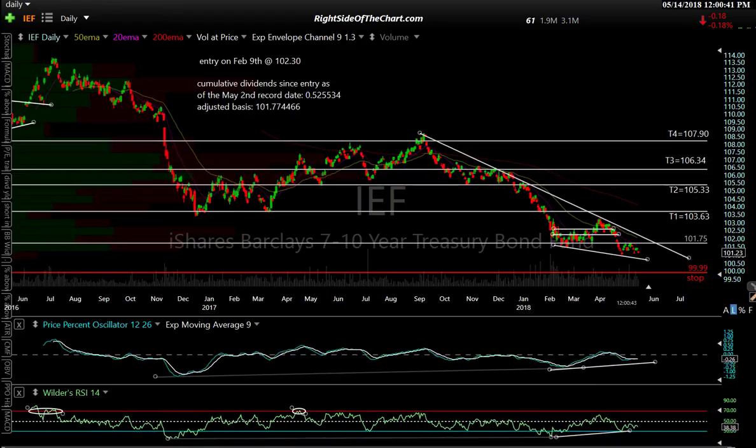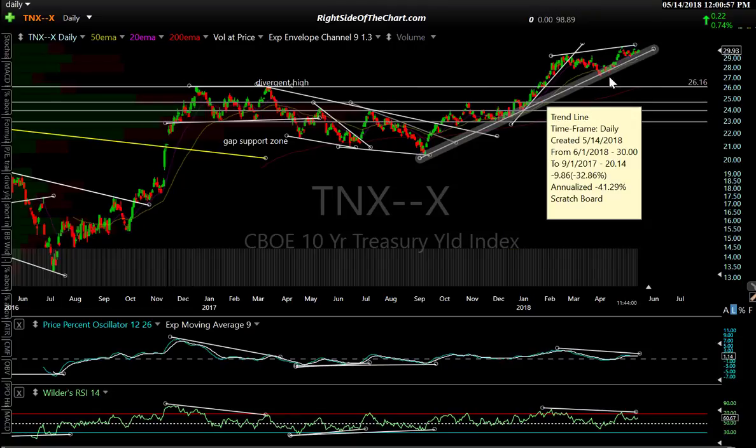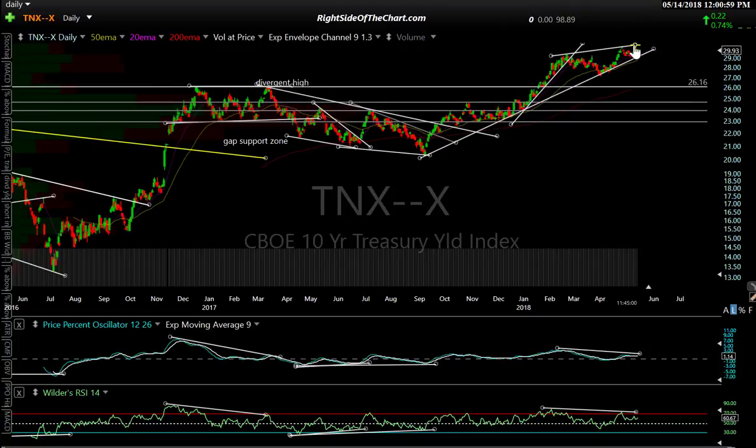And then to look at those rates, you look at TNX. A minute ago, we looked at TYX, which are the 30-year bond rates. These are the 10-year bond rates. So if you're trading IEF, you want to watch this chart here. You can see a nice, clean, very well-defined uptrend line culminating with this divergent high that forms a bearish rising wedge pattern. There's the negative divergence down below. Just like we had positive divergence here at this low, we had negative divergence here at this high.